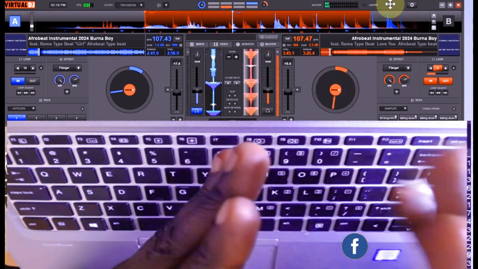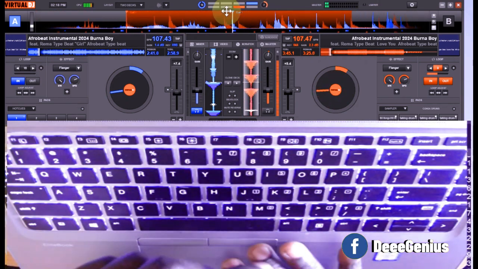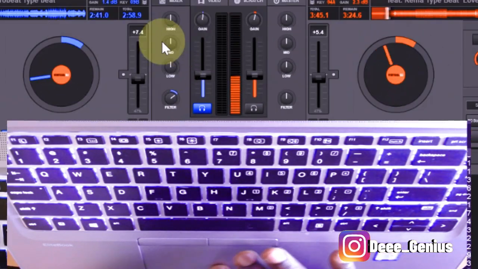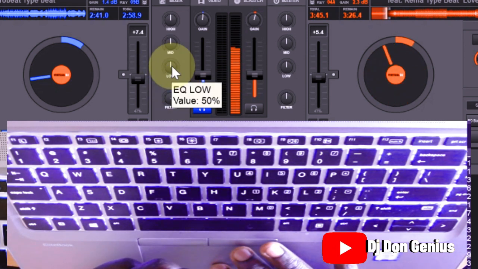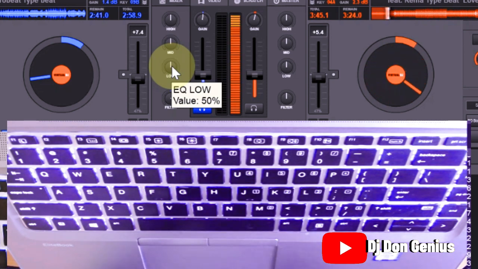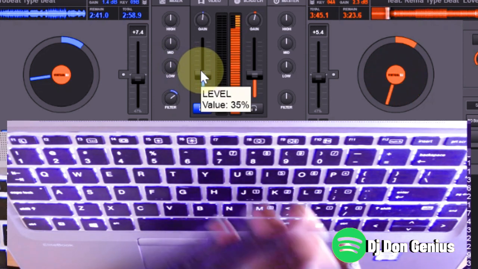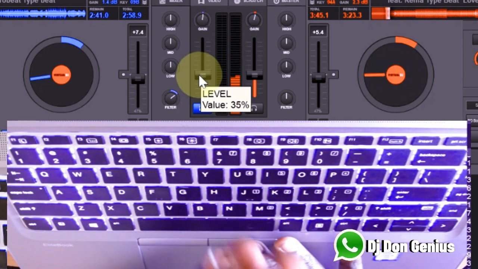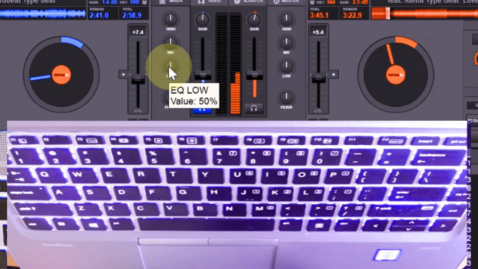Now that this beat is currently playing, most of the time you can decide to put your EQs. Let me show you here. You can see your EQs here. You can turn the filter down or turn the low frequency down if you don't want the bass of the other instrument of the part you are scratching to really show up in the song that you are about to scratch or on the beat that you are about to scratch. Or you can leave it. If you allow it, the beat will be very high, that means the bass feature will be very high.